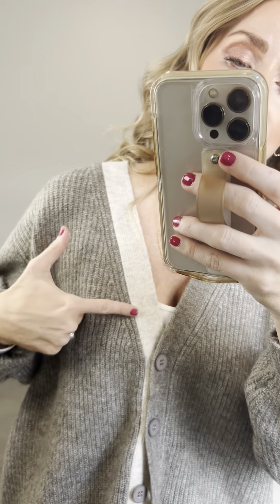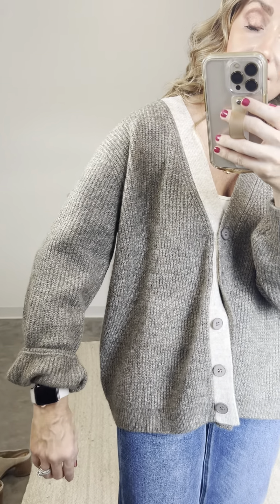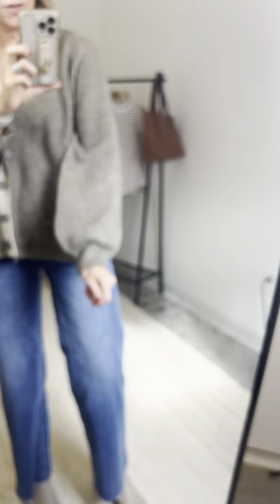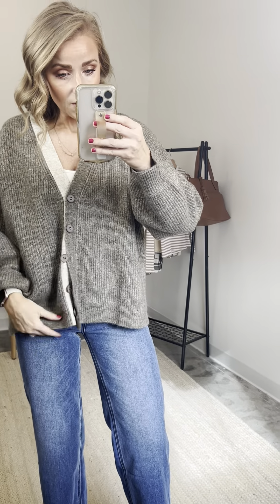So I've talked about this contrasting neckline and the buttons — this contrast goes all the way down. Over here, dropped shoulder, really relaxed sleeve. You can layer under this super comfortably. I did cuff this sleeve twice. But I don't want you to miss this beautiful detail — this beautiful bishop sleeve detailing just takes an everyday look and makes it elevated, really put together. You could easily dress this girl up with this detailing and the slightly fitted cuff, with outrageous stretch — it could not be more comfortable. Going down along the waistline, you can see that the knit at the hemline changes just slightly and tapers in just a little bit.